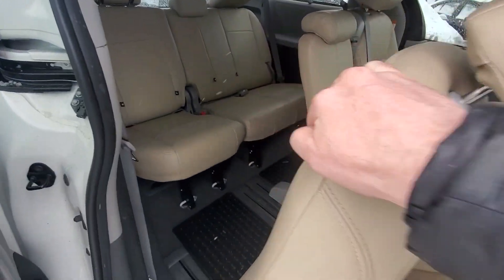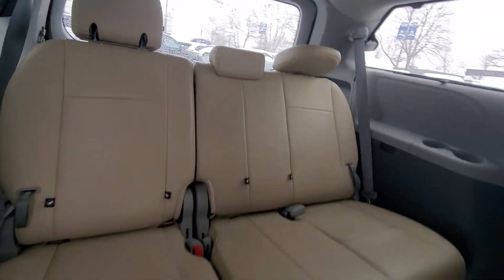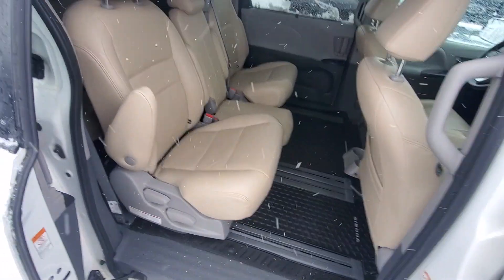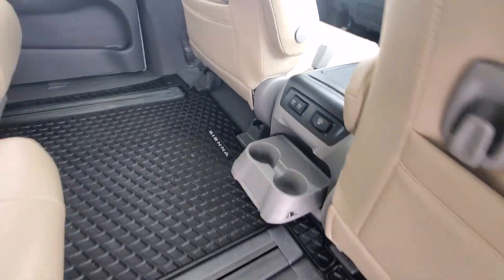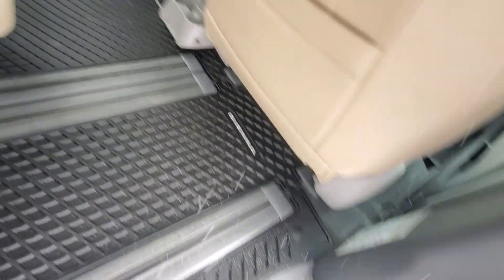We can flip the front seats or middle seats up. Back seats there as well. Lots of mats and coverage for everything — moving that seat is a little difficult with one hand. You've got extra charge ports, cup holders. I love the mats. These are all clipped in place.